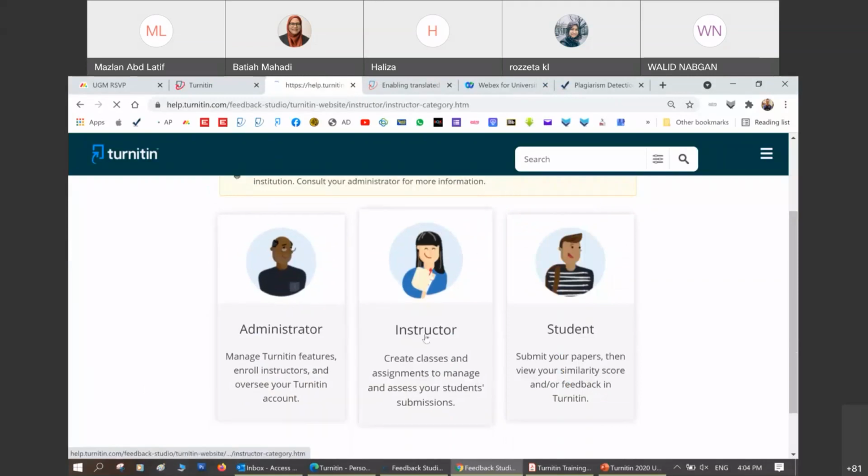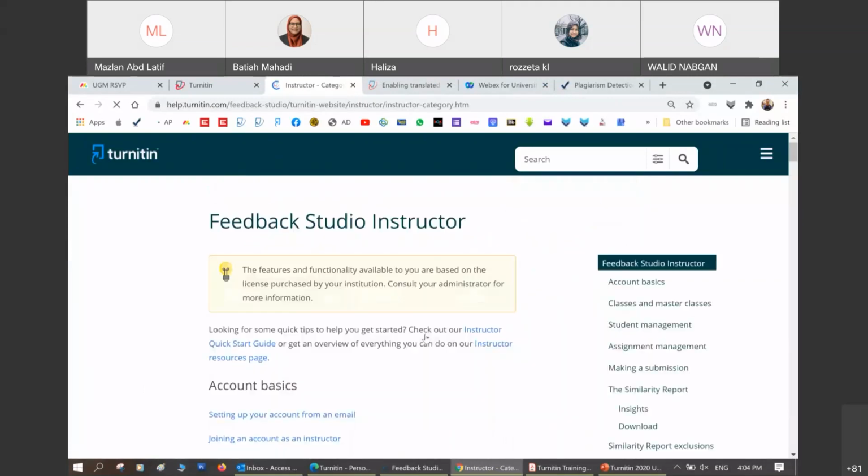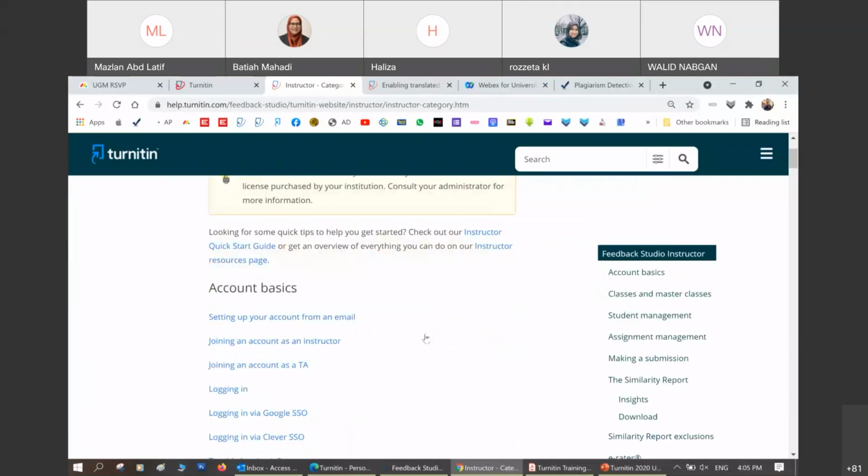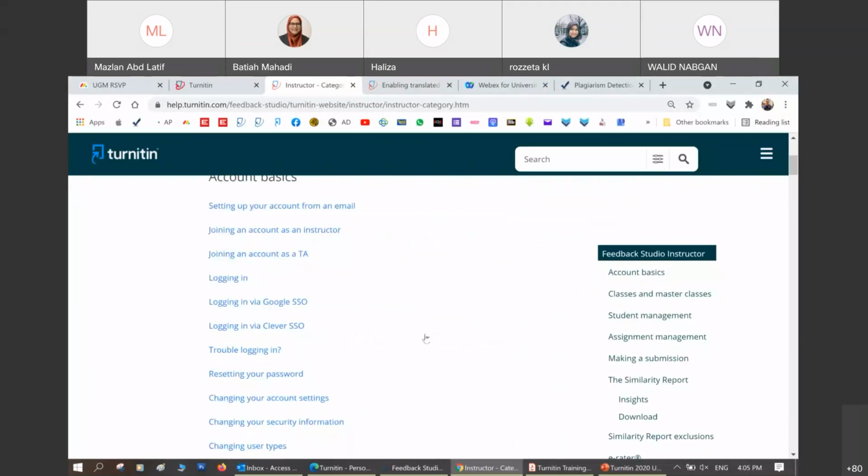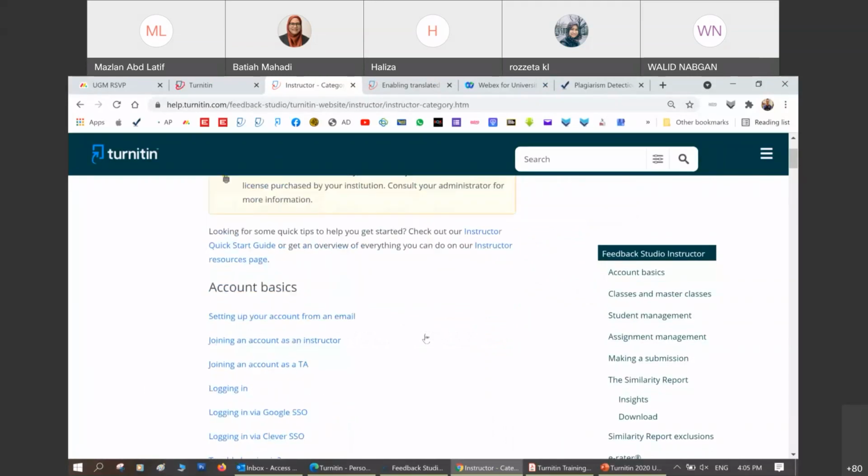So you can go back and play around with it. If you have any problems or issues, you can refer to the help center, the help button, or you can contact the sub admin for each school or the master admin from the library, or you can contact me directly. I will provide you with my contact details.